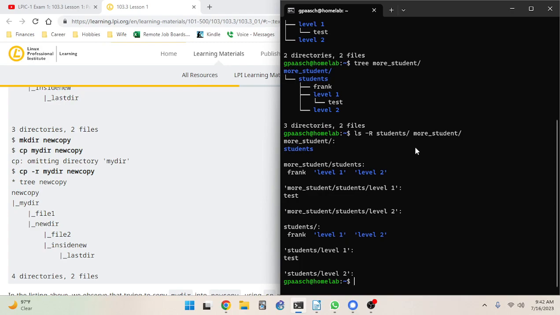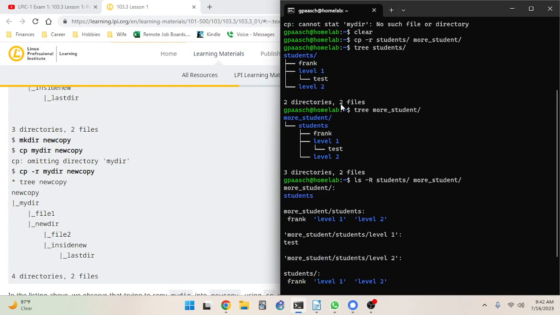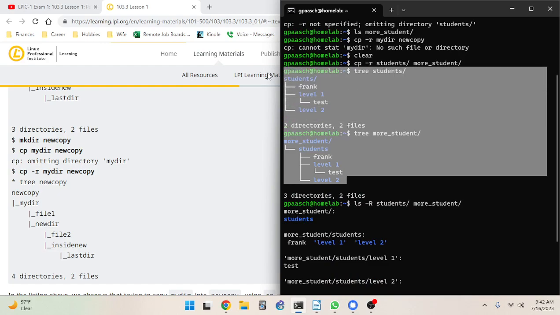Okay, so you can kind of see it. More student has students, and then in more students, it has it, and so you can kind of make it out from there. But this is definitely the way to go.